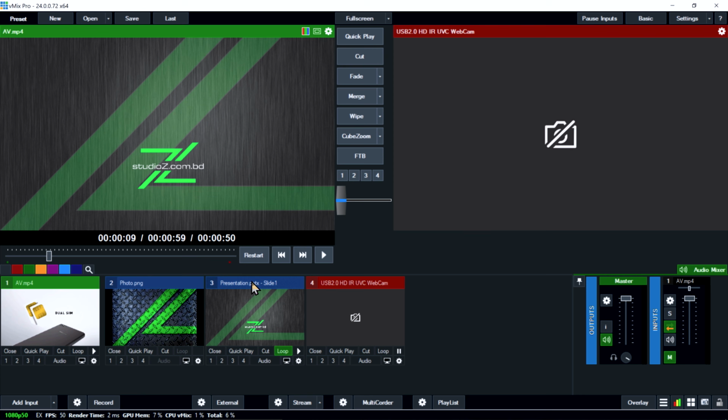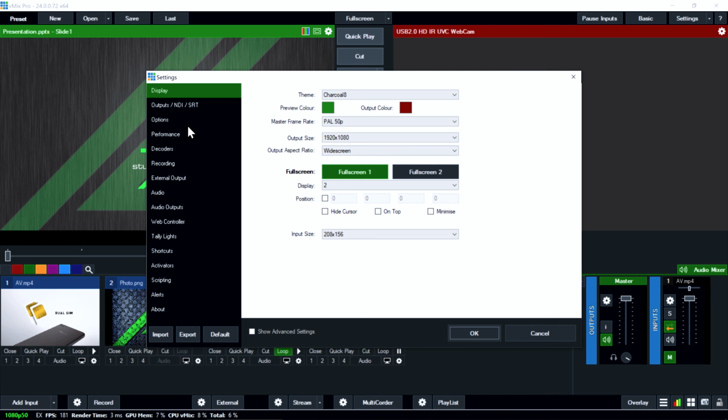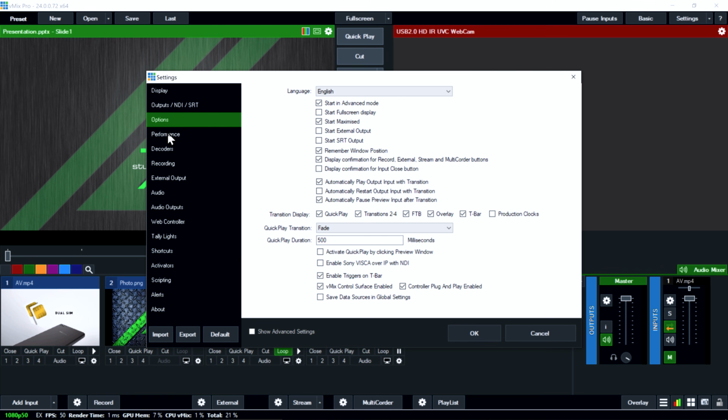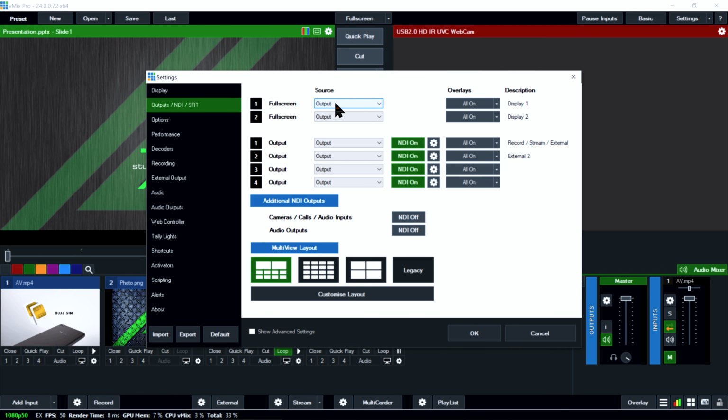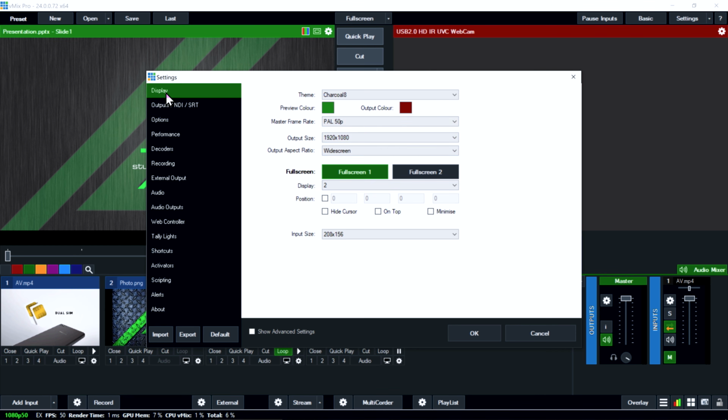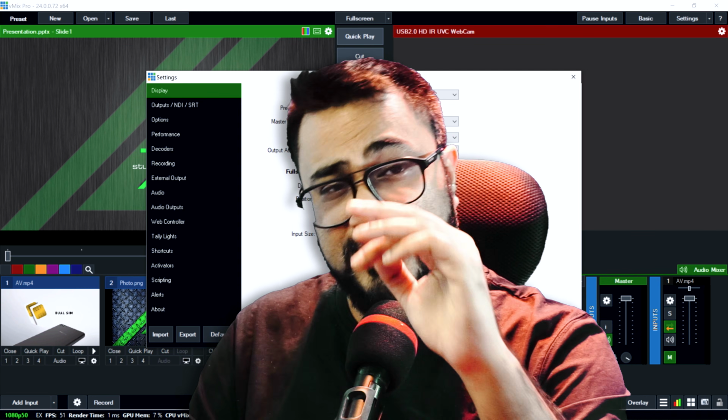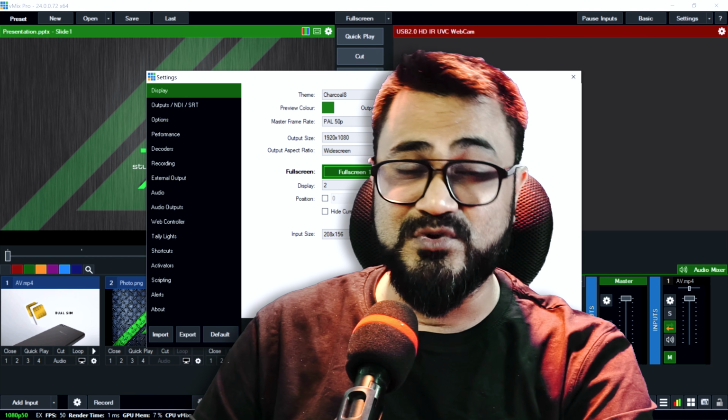So this is beautiful. So how do we get this to our RESOLUME? So as you may know, vMix Pro has two outputs. Let's go to setting. We could just output these displays as separate screens from here and get a physical output. So output is output and this full screen is also output. So we can of course get our screen to screen here and get an HDMI input and capture it in RESOLUME in the old school boring way. But we are going to do the same thing better with NDI.